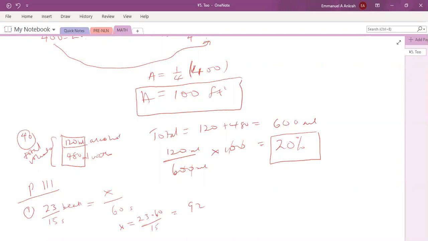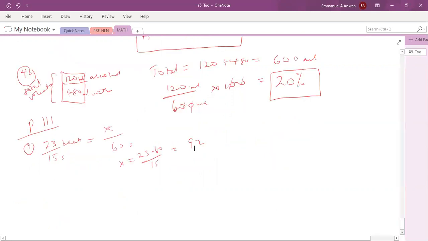So that one should be fine. Number two, I believe that one should also be a little bit straightforward to do. 3y is equal to 2x plus 8. Now they give you what x is. x is equal to 20. Find y.